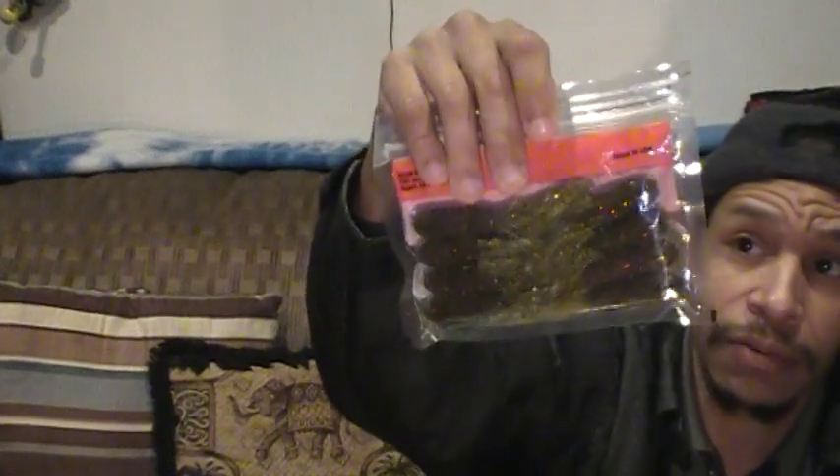As I mentioned in a previous episode, I need to get back out there throwing more tubes. I'm going to make up a proper dedicated tube box rather than having them mixed in with other random baits. While I was there I looked at tubes and saw a couple that caught my eye. Watermelon red is always a go-to color — anything green pumpkin or watermelon red. These are Zoom salty super tubes, 3.75-inch, super salty. The salt content changes your buoyancy characteristics and adds to the bait's performance. I also got a Zoom salty super tube in white pearl, which might work out well when the water is good.